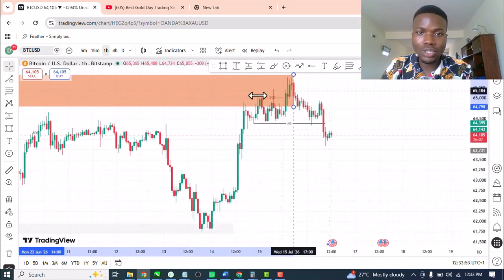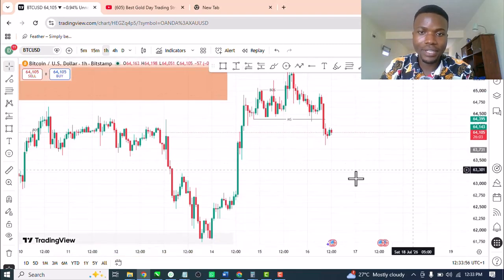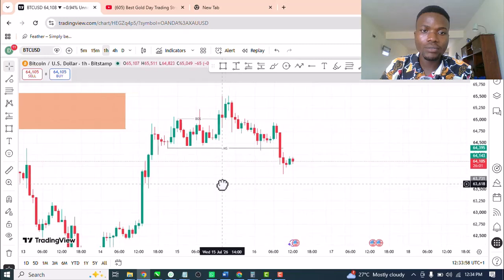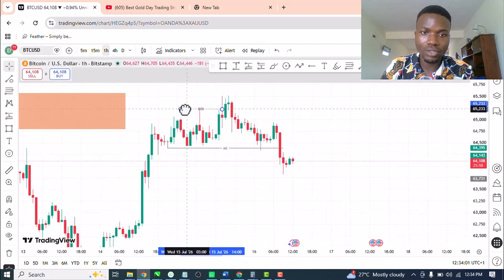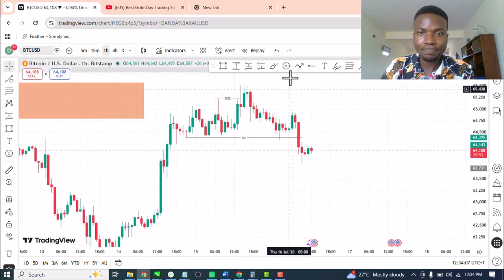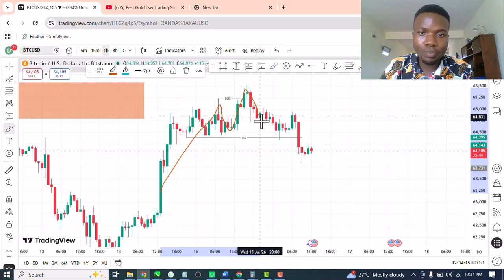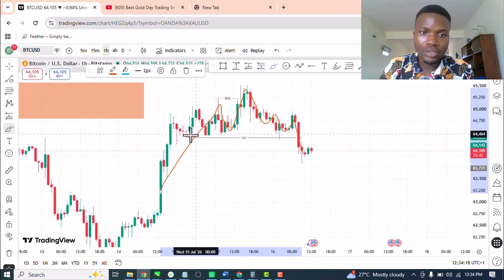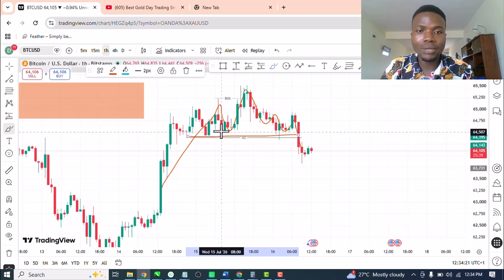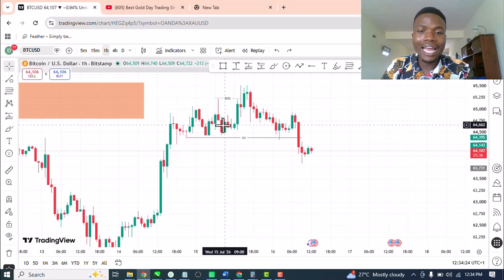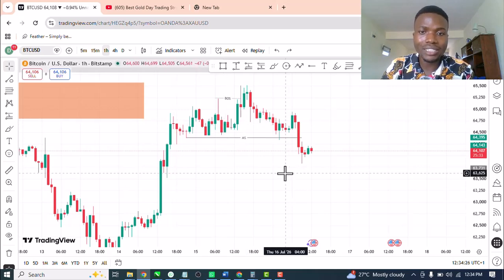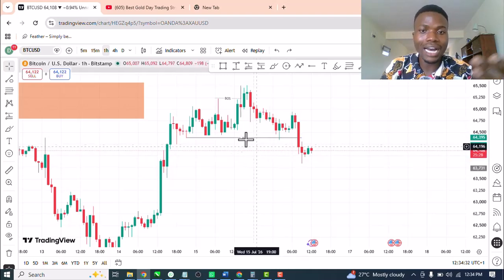Now, even at 1 hour time frame, we can see that we have a valid break of structure to the upside. So let me just bring it up here like this. It means that we have higher highs, higher lows, then we have a new high here. But right now you can see that price managed to push all the way down, breaking this low. And when this happens, because this is a higher time frame, price actually reacts like this, so it is a very strong market shift that actually happened.